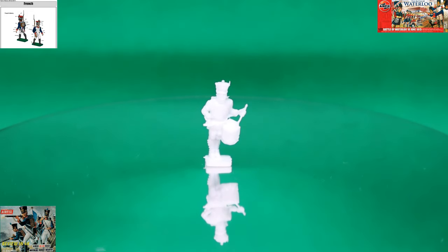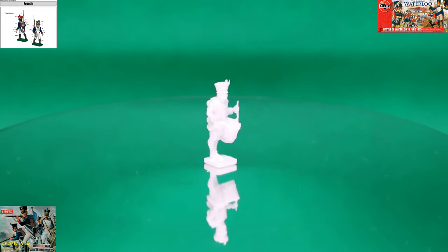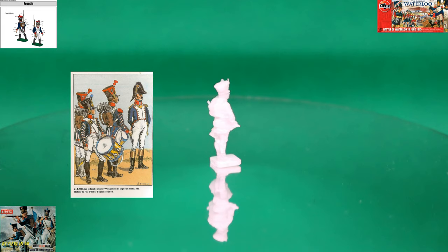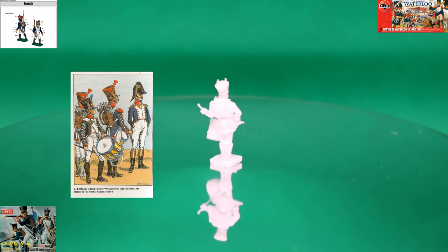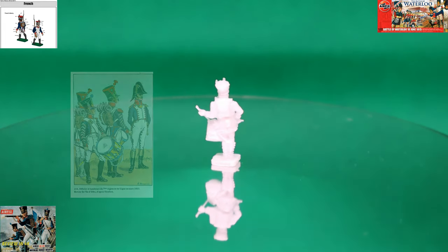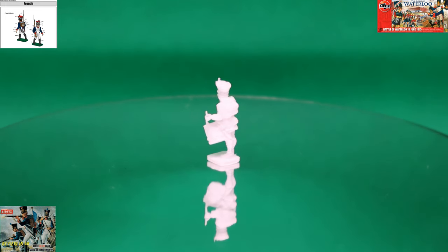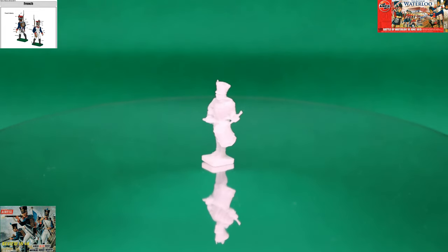So here's our drummer. Would actually probably be quite good if you saw a rather drummer boy type, but this is a fully grown chap. Nothing to distinguish him as a regimental drummer, like the British set did have, a bit of pull on that front shoulder flash. So you'd actually see he was a drummer in that sense. This one, he does just look like your ordinary infantryman. Again, legs tightly packed together on this one. So with this set, you either get the legs tightly together or the huge gait.